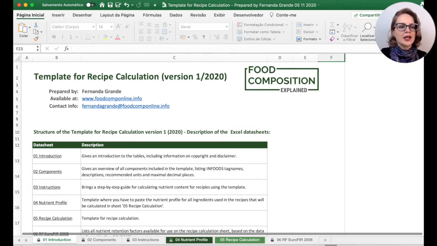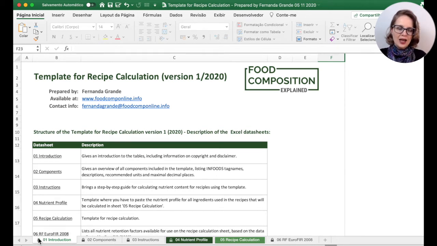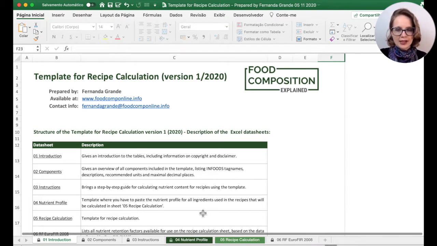As you can see here, we have 6 different spreadsheets, and I will explain each of these for you, but as you can see since the beginning, many of them are protected, either because you won't need to make any changes in the spreadsheets, or because the spreadsheets are linked using a lot of formulas, and if you change, you will lose the functions that we have here. So this is why they are protected, but as you can see here, the spreadsheet for recipe calculation is not protected, so you will be able to change some formulas, and I will explain to you how to use all the features that we have here.